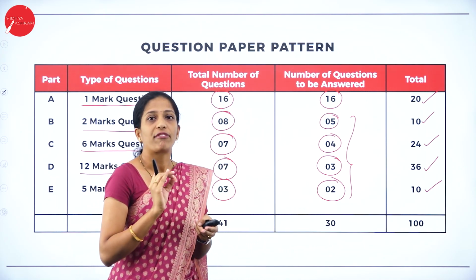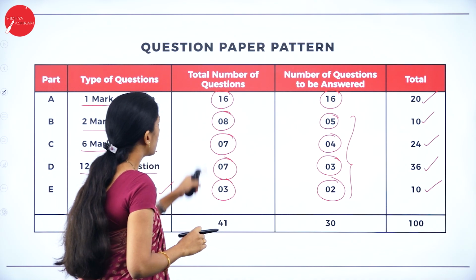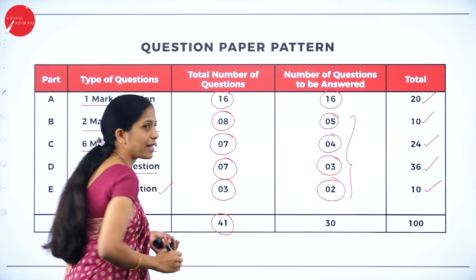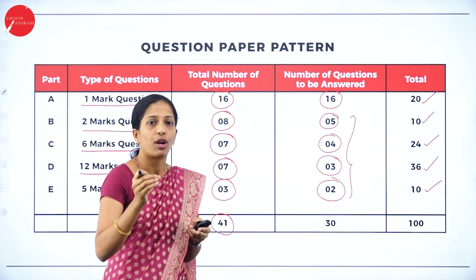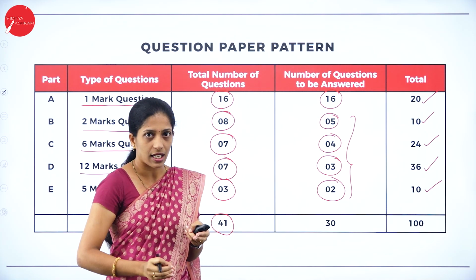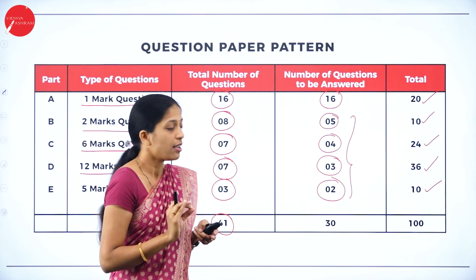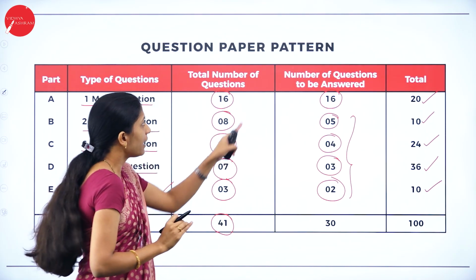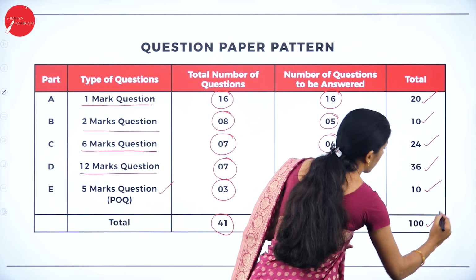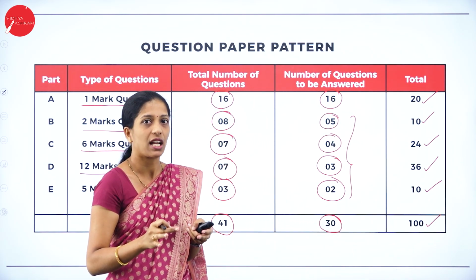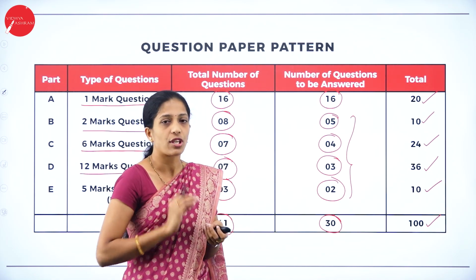So in part A, you have to be careful with each and every concept of your syllabus. The total number of questions is 41. As I told you, in your part A, your 11th question will be match the following, where they'll ask you A, B, C, D and E. So the whole A, B, C, D and E, that 5 marks is of the 11th question. The total question is 41, and total number of questions to be answered is 30, and the total marks of this paper is 100 marks. So you are going to write for 100 marks. Hope you are clear with the question paper pattern.